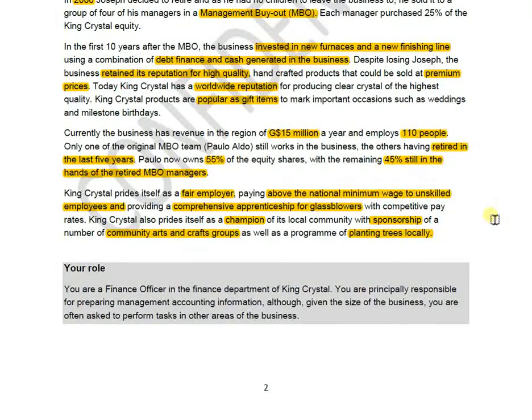And of course, planting trees locally, that is the ecological responsibility. Now we know environmental management accounting is a part of P1, and it's not simply the accounting technique, but how much the company is doing for the environment, what are the actions it takes to mitigate environmental harm. So this is definitely a very appreciable move, right? Because global warming is causing a lot of problems, as we understand, right? And it's a global concern.